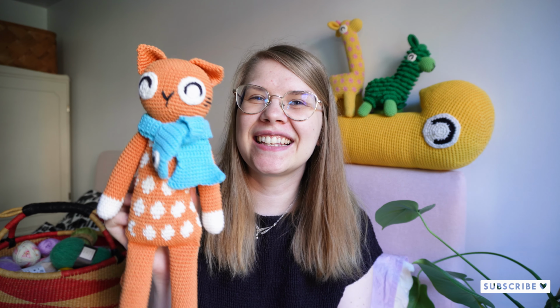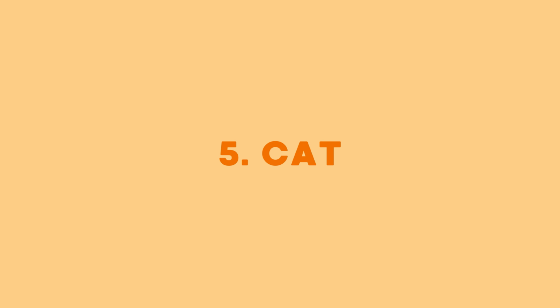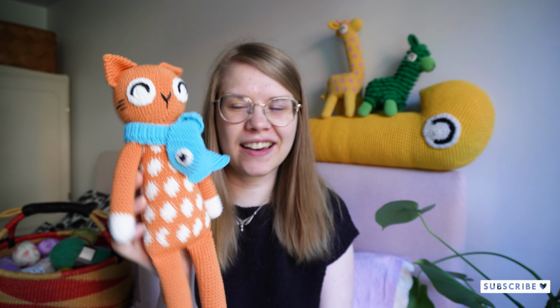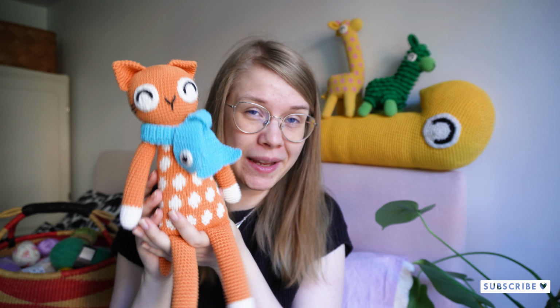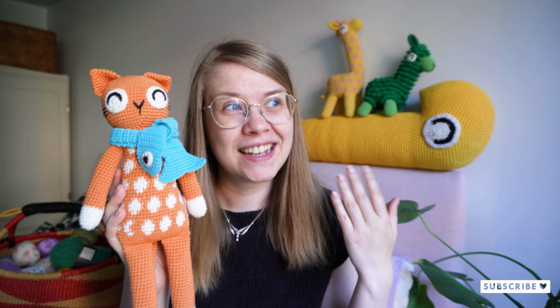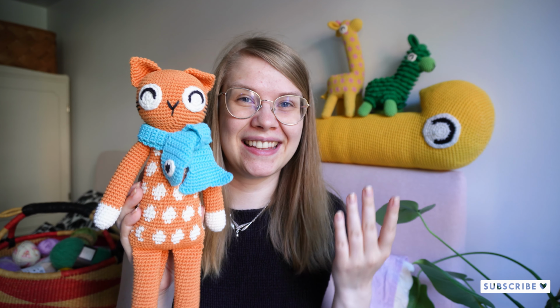The next one is Luna the cat. I couldn't really decide if I should add her to this list or not. For me, cats suit the Halloween theme, but maybe not the autumn. But then she was orange, so I thought she would work pretty well in this category.